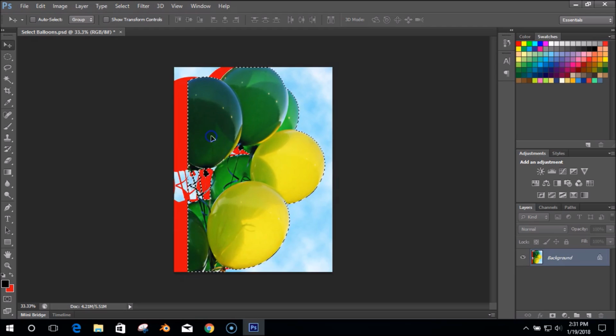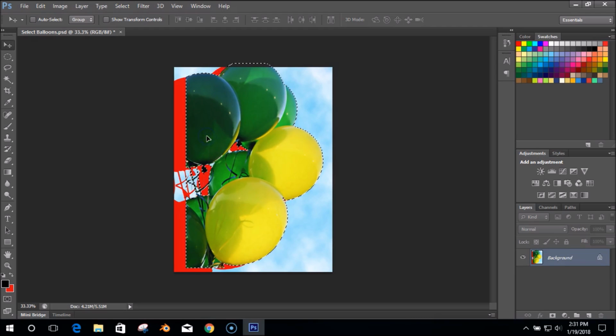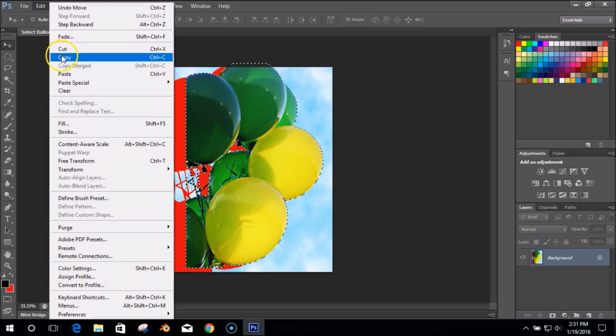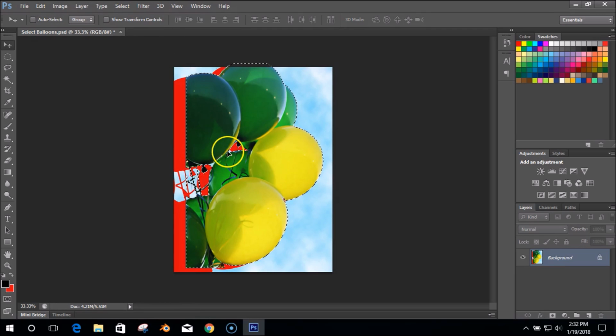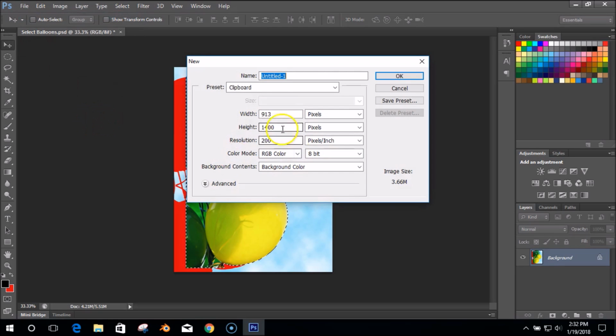Now, one thing you can do, I'm trying to get these balloons alone, so I'm going to copy them. I'm going to go Edit, Copy. When I do that and I go File, New, you'll see Preset: Clipboard. It automatically copies the dimensions of that selected object. So I can press OK. I'm going to put a transparent background because I don't want anything solid behind it.